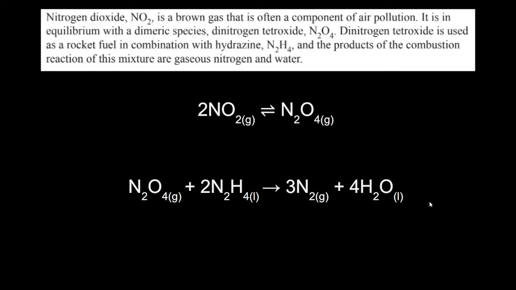There's a second equation we have to be able to write out too, and that's the reaction of dinitrogen tetroxide in combustion with hydrazine. This rocket fuel produces two things, nitrogen gas and water. I've made sure to balance it as well. They haven't said it's an equilibrium, it's a combustion reaction. We know that's a forward reaction, so I just have a forward arrow in that reaction, but I have the double-headed reversible arrow in the top equation. So remember your arrows. I also have states of matter, and okay, I've got my two equations there. I'm ready to look at the question.